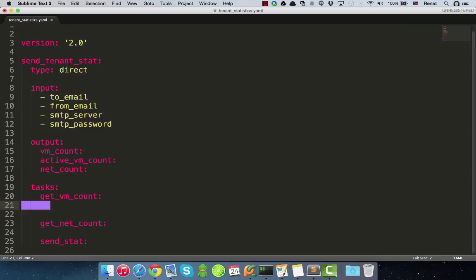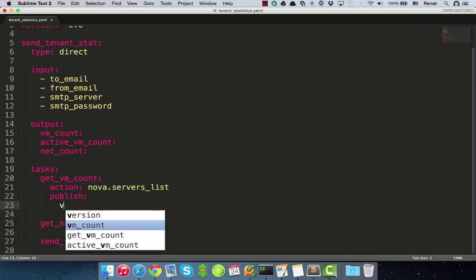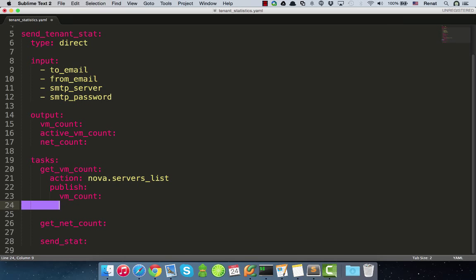Get VM count, first of all, will be associated with action nova servers list, which just basically returns the full list of virtual machines in the cloud, in the tenant actually. And the task is going to publish two variables into workflow context, which are VM count and active VM count.